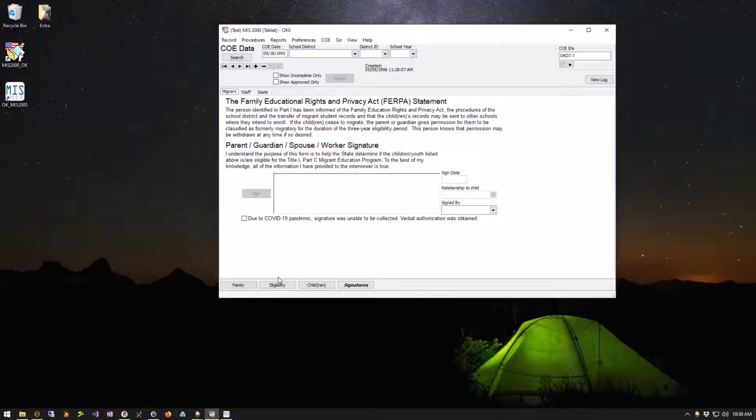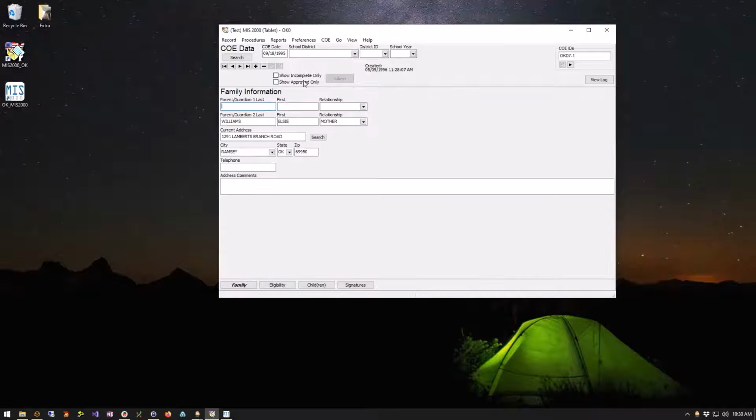Right. So the COE that I just created, I've already submitted it. So we have two different views of COEs in the old app. On the COE view, you have this view menu.